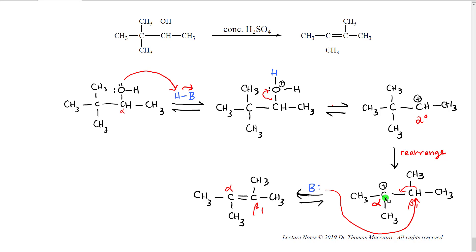At this point, since we now have a tertiary carbocation, it won't want to rearrange anymore, so we'll call that carbocation carbon our alpha carbon. What will happen is we will then take a hydrogen away from one of the betas. We have two betas that are equivalent and are both primary, and then we have a third beta which is tertiary. So Zaitsev's rule says we would prefer to remove a hydrogen from the tertiary beta. So a pair of electrons comes up, the base uses its lone pair to come over, remove that beta hydrogen, and then a pair of electrons is let go on the other side, it flows toward the alpha, and we get our new double bond from alpha to this beta carbon.